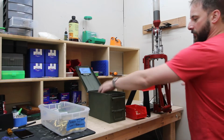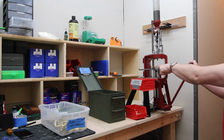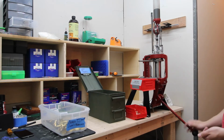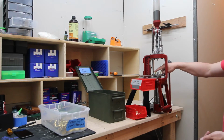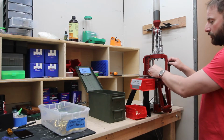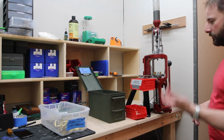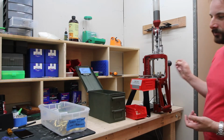Next one, I have no idea what this is. I'm just going to start grabbing blind. So this one right here is still small primer. I go through my resize and decap, and my large primer is having powder dropped into it, okay? So now, remember, this is my small primer one. It's at the primer seating station. So normally, I just throw another piece of brass in and press forward. Okay, this doesn't want to go in. If I go ahead and slam on it, I'm going to destroy that primer and probably set it off, who knows, but I'm not going to do that. You just have to be gentle with it, take a look.